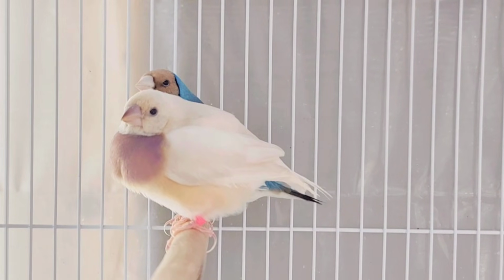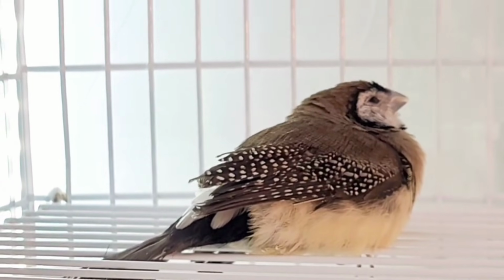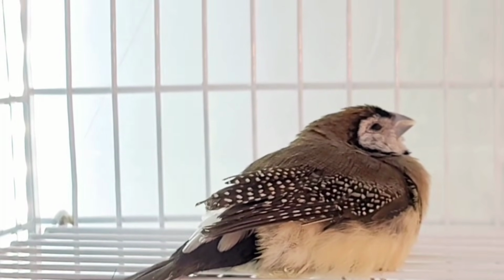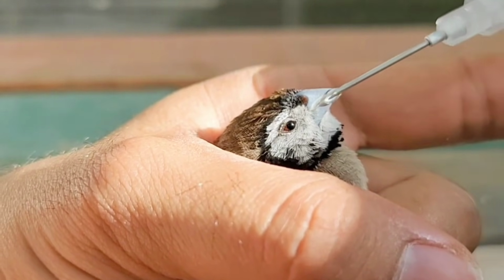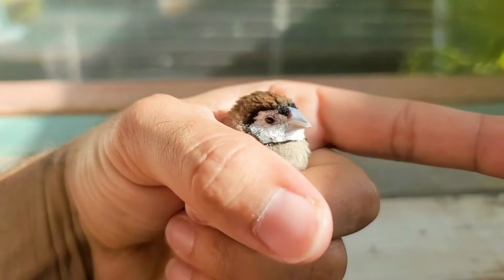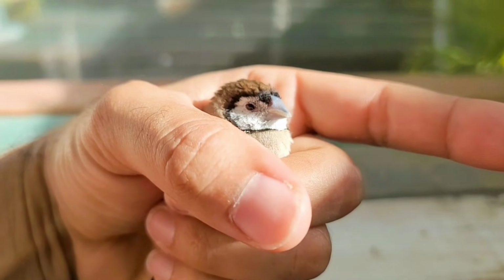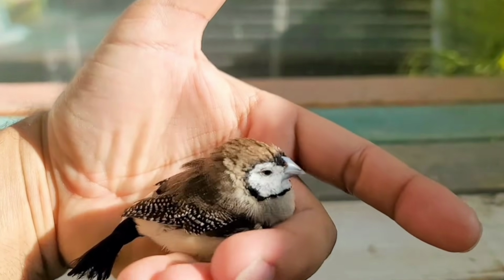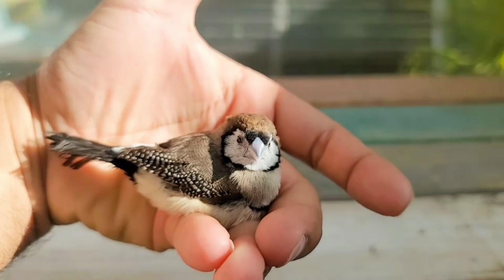This is gonna avoid a lot of problems for you in the future. Number one, if the hen is too young, she could become egg-bound and die very quickly during the first time that they start to lay. And this is very common for some species like owl finches and star finches, masked grass finches, and so on. The very first time that they start to lay, it's probably one of the most dangerous times for a hen. So you want to make sure that your hen is of age. How do you know she's of age? Well, that's when buying from the proper people comes into play. You always want to try to buy from a breeder that knows the age of the bird.